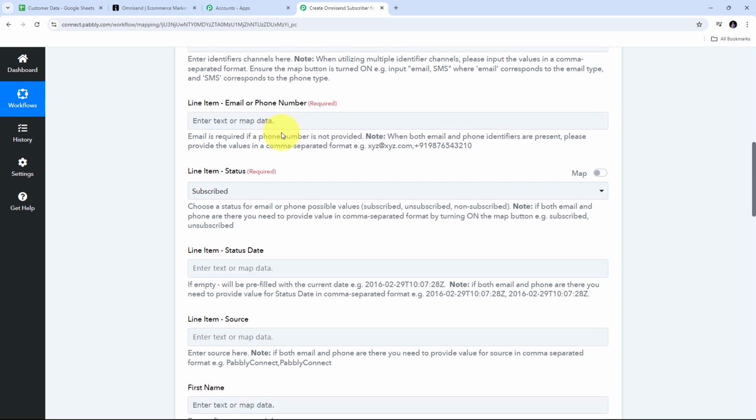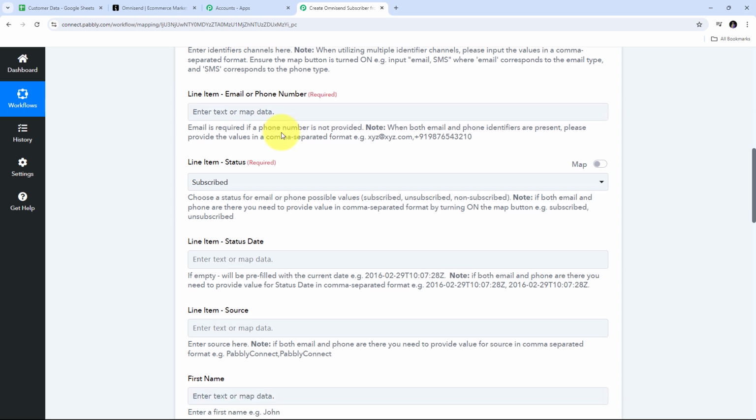So here I'm going to use the detail of my customer that I have received from my Google Sheet table row, and I'm going to map that response here in this tab. I'm going to map the email address and the phone number of my customer. By using the response of my previous tab of Google Sheet table, I can get the detail of my customer and map that here, and for that I need to use mapping. Mapping is a technique through which I can retrieve the data from the previous steps, and the data that is changing will get replaced with the new data in real time.